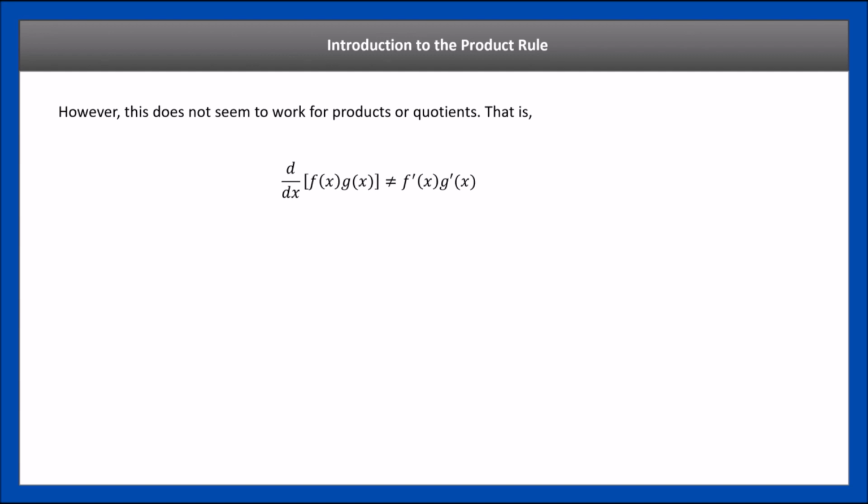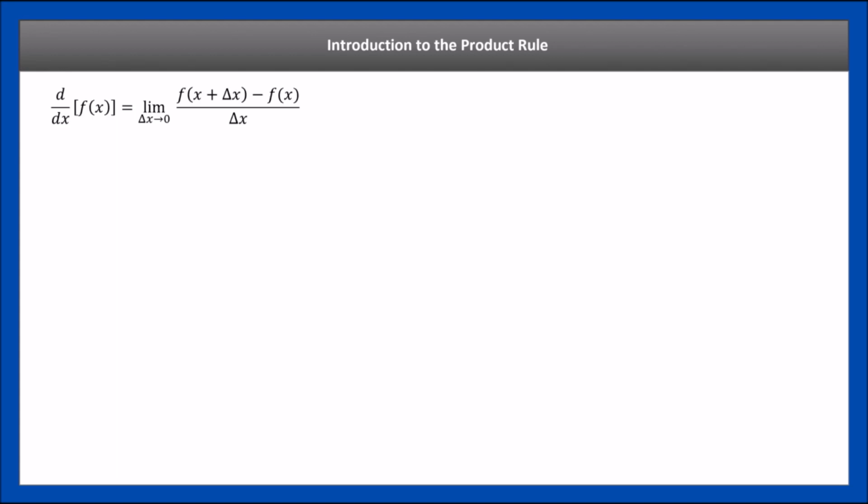We're going to need to come up with a rule, and we're going to come up with the product rule by using the limit definition. So recall that definition of the limit. Here we go. Once we use the limit definition and come up with the rule, we don't have to use the limit definition anymore. But here's a reminder of how to do the limit definition.